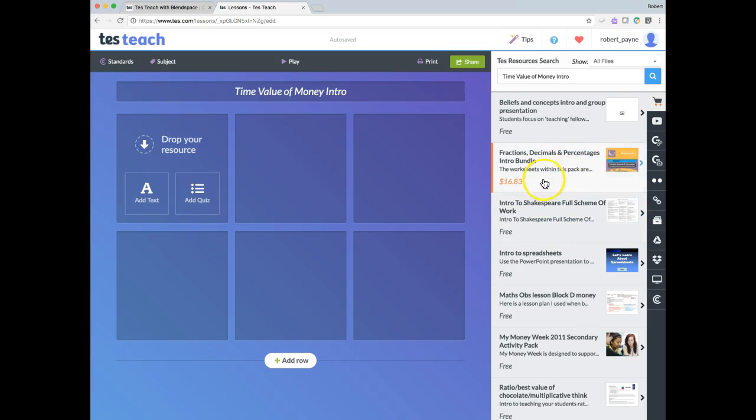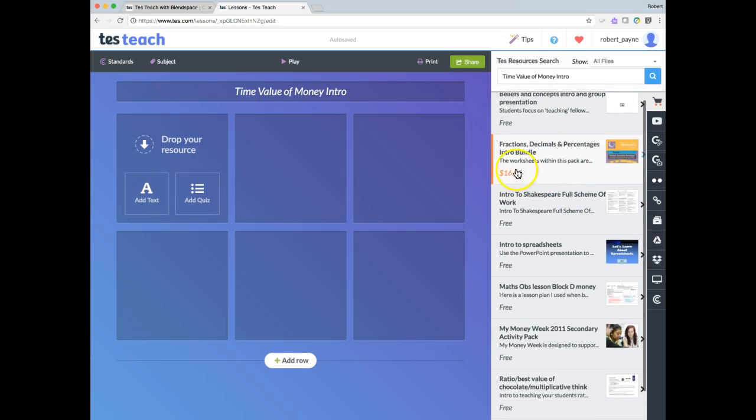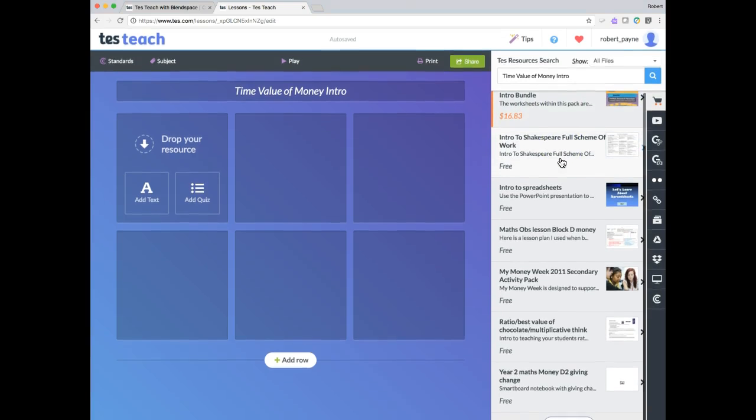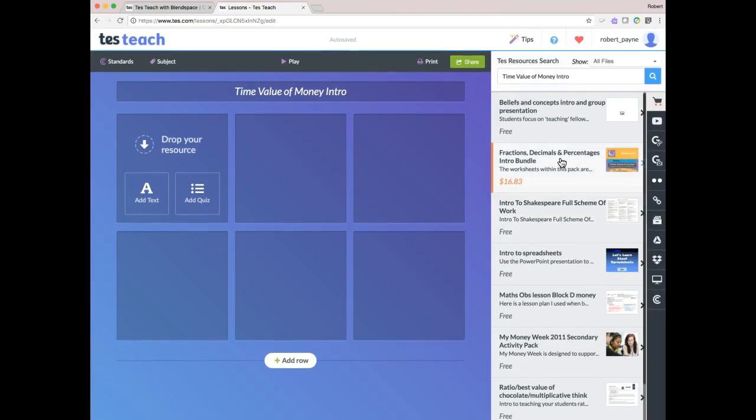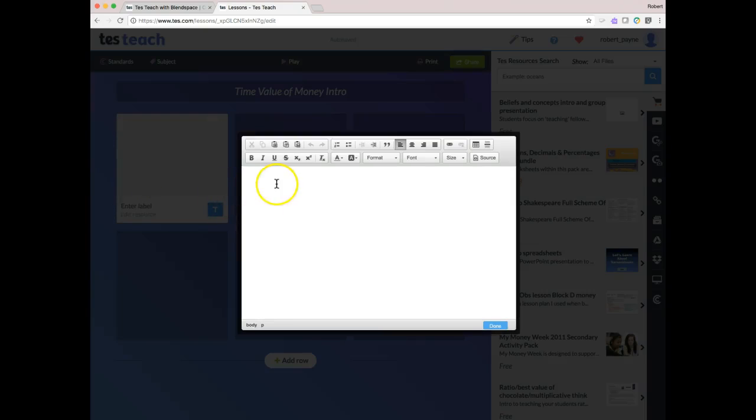Now there's a premium version here. There's actually content that you'll run across that is quite involved, where it'll give you the opportunity to buy it. Obviously, you don't have to do any of that kind of thing. And this didn't get me exactly what I wanted, so let's not worry about that right at this particular time. But the first thing I'm going to do is add some text. By clicking on that, it gives me this box to type in. Get my cursor there.